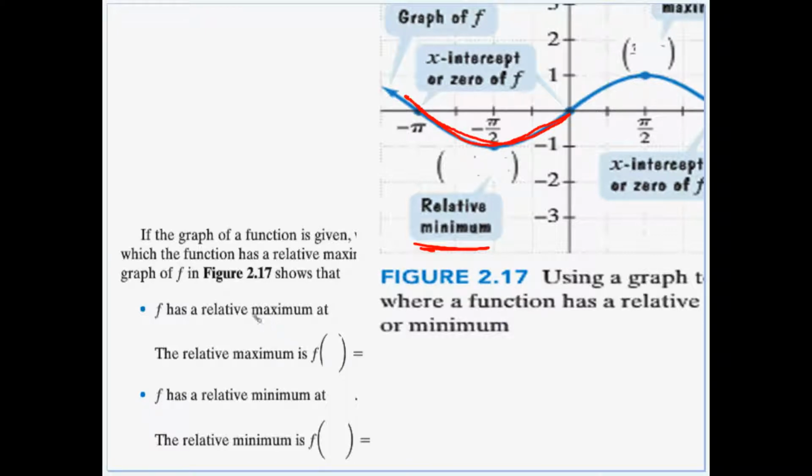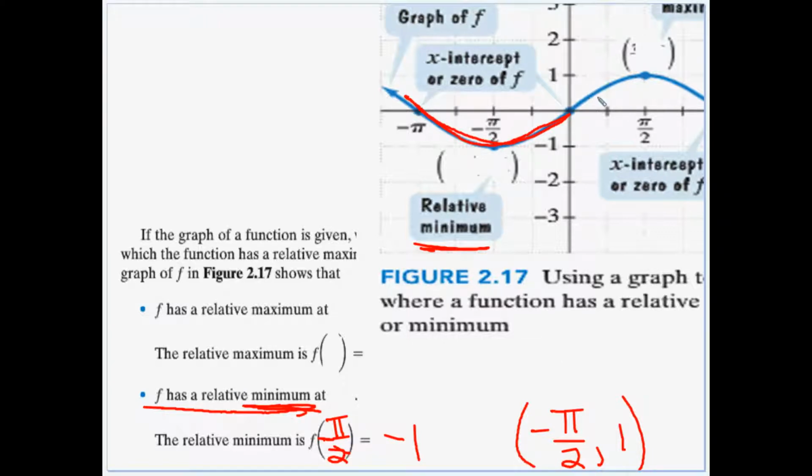And we can figure out the point. It says here, this one down here, f has a relative min at, well, f of what x value makes that minimum pop out of there. On the x-axis, that's negative pi over 2. And the value f of negative pi over 2 is its height on the y-axis, negative 1. So the point, we could write it as an ordered pair, negative pi over 2 comma negative 1, is where the minimum is, the bottom of that valley.